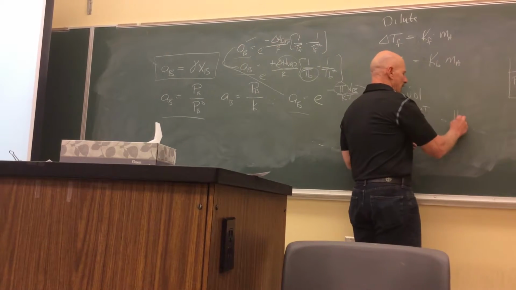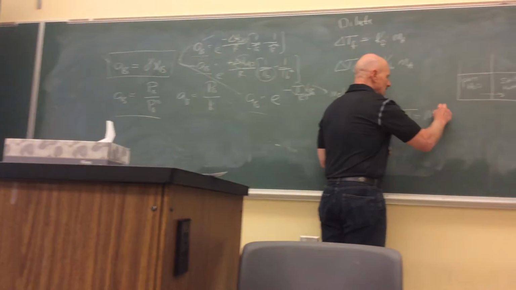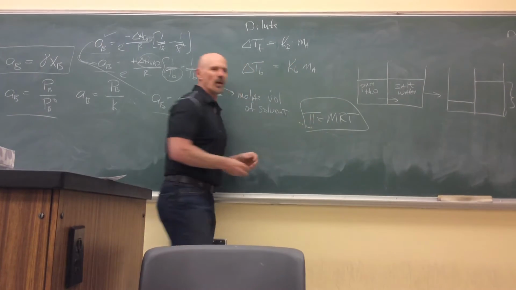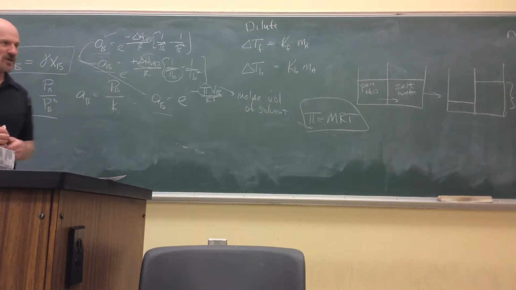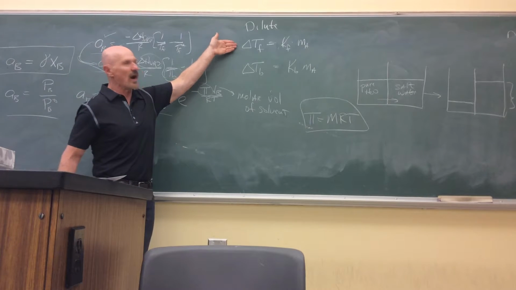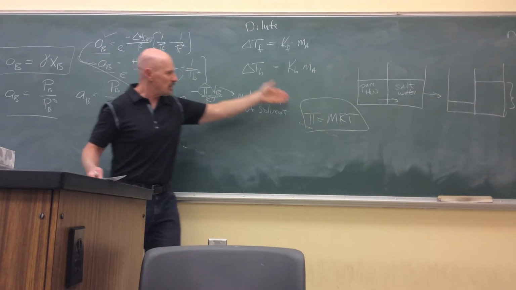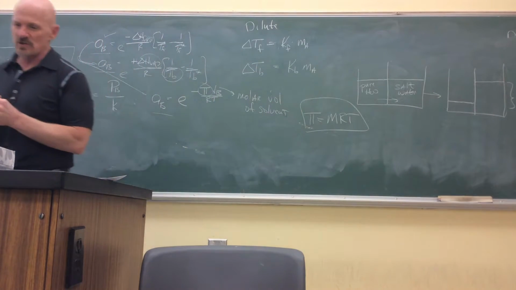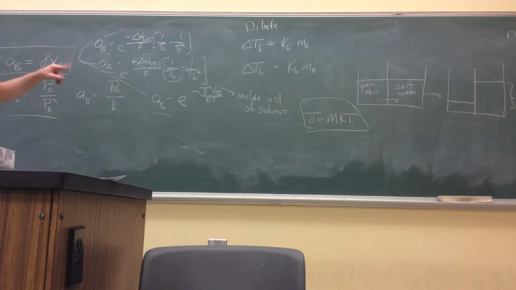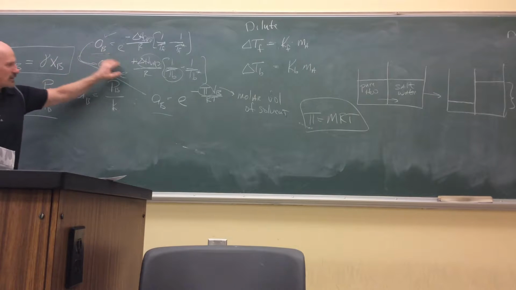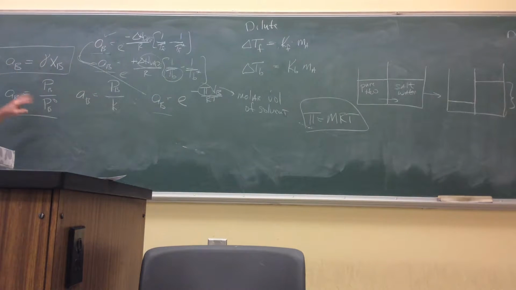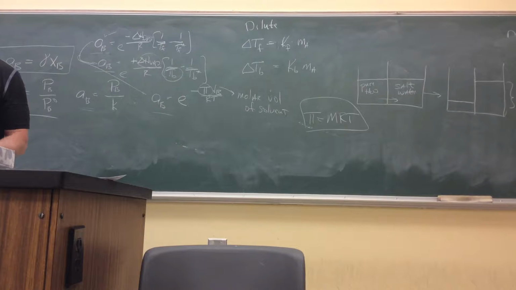And of course the pi is the molarity times R times T. That's the other one that we gave you in general chemistry. And just the same way I derived this, or I have the derivation of this, I didn't actually do it, you can produce it. It's a dilute solution approximation on that. So it's a straightforward problem to do, just kind of going back and forth. But keep in mind that an A calculated from here is the same A here, is the same A here. All right? It's also the same A here. It is not the same one here. Okay? Don't worry about it. We're not going to talk too much about that. It's getting into the weeds a little bit.